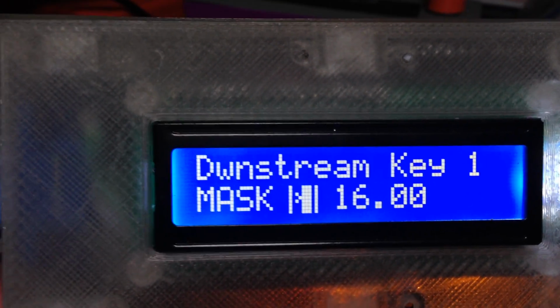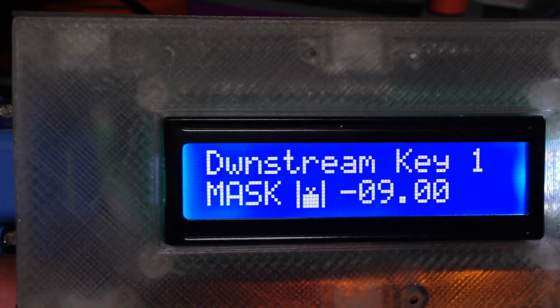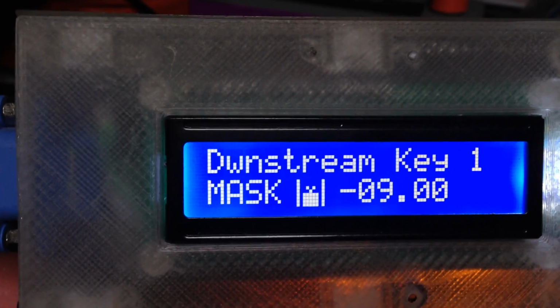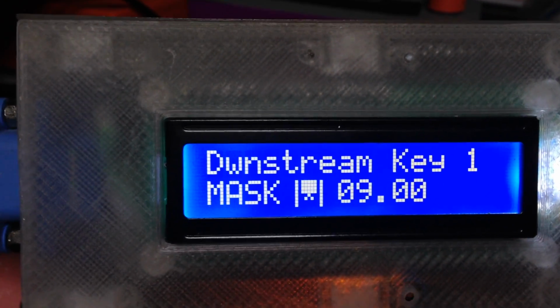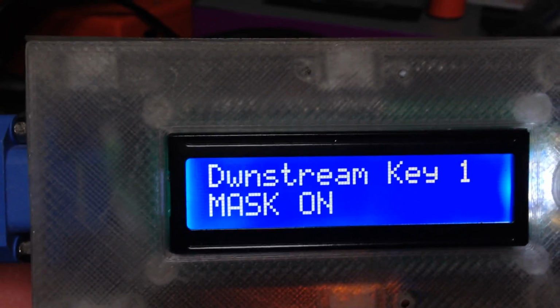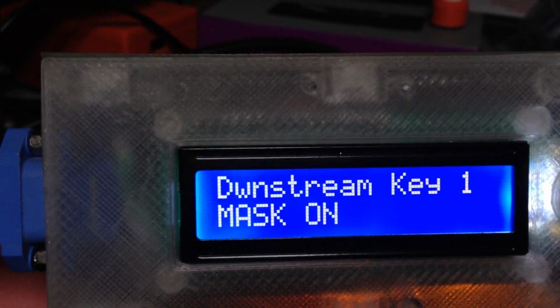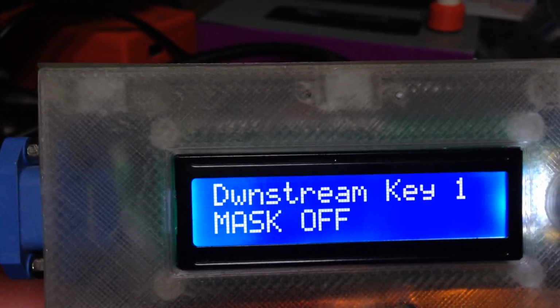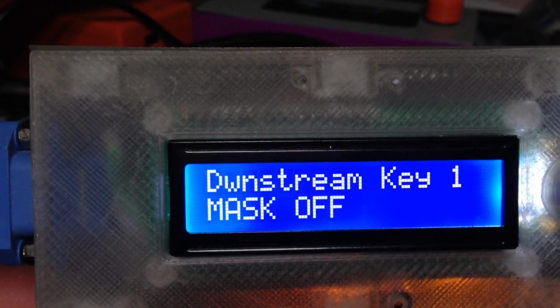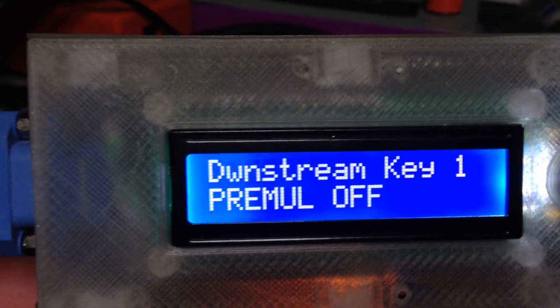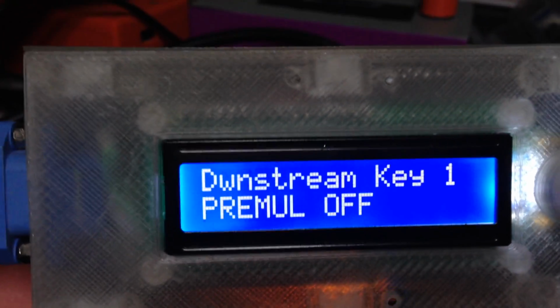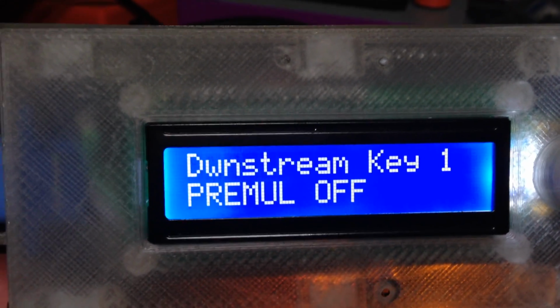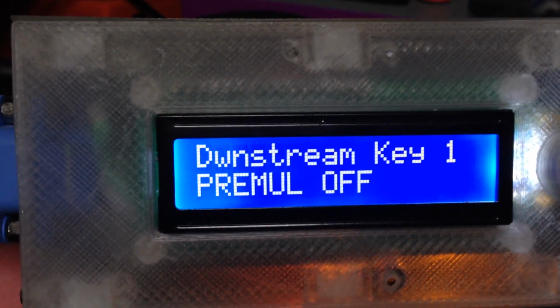Again, you can adjust those as needed, and it will preview up on the monitor if selected. And if I turn masks off and then go to the next menu item, it will bypass those mask adjustments, so you don't have to scroll through those.